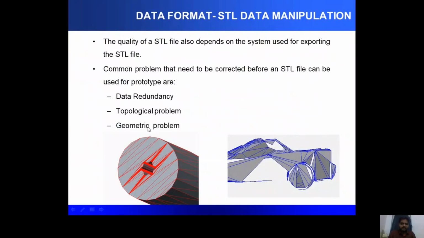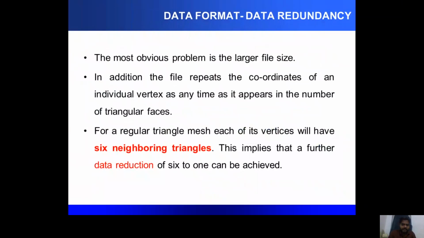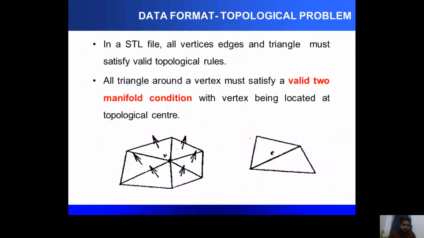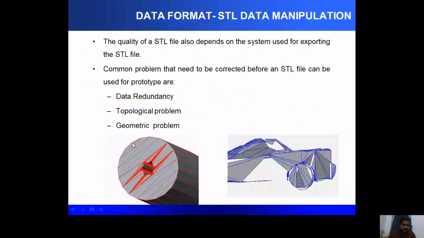When I have an STL file, for example, this is an STL file. If you look at triangle 1 and triangle 2, there is a line which is common between triangle 1 and triangle 2. So when I save this STL file in the form of a program, the vertex of triangle 1, that is this edge and this edge, is also a vertex for triangle 2. So the second edge will have the same vertex information as that of the first. That is the critical issue in terms of data redundancy.